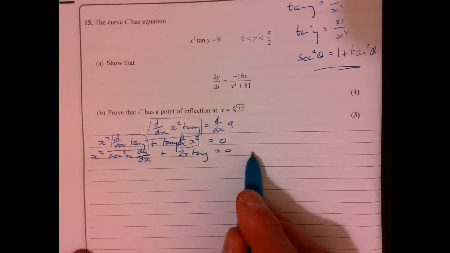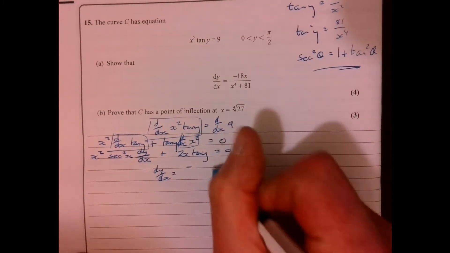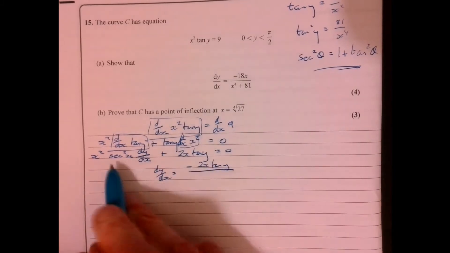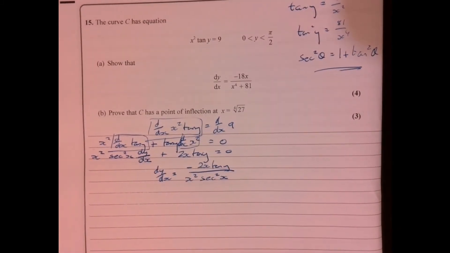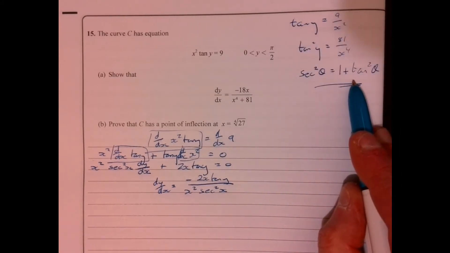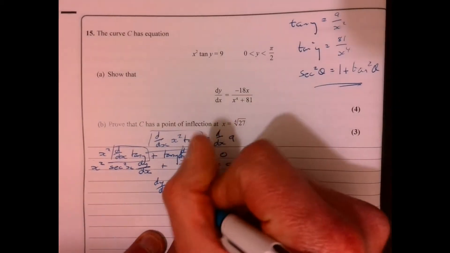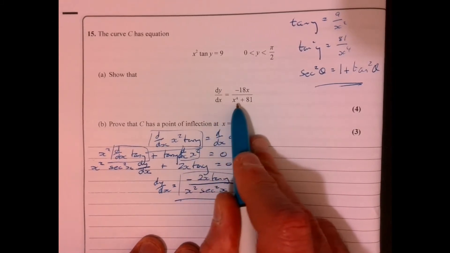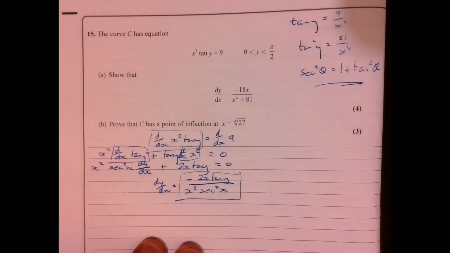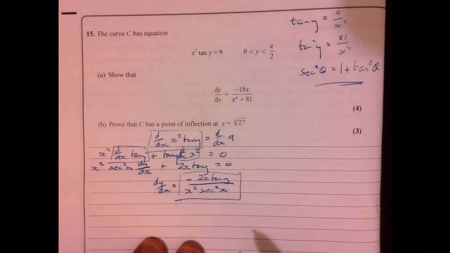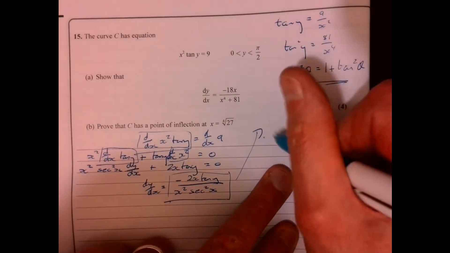It's got to be plus. Take this away from both sides and divide by this. And then we get dy over dx is equal to minus 2x tan y divided by x squared sec squared y. Now, you might just see why I've written this stuff here. It's basically, we're just going to sub these bits in. So let's rewrite what we've got here. Now, if you look where we're trying to get to. So they've helped us out a little bit. So let's just write in what we know.